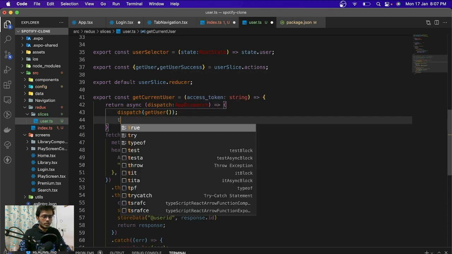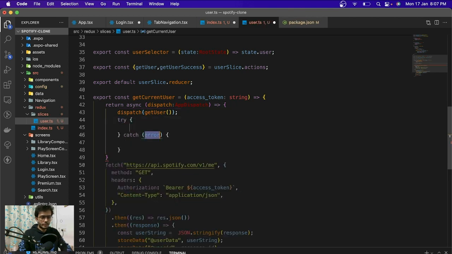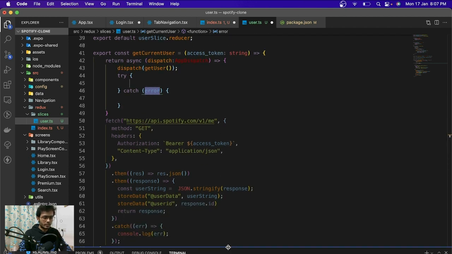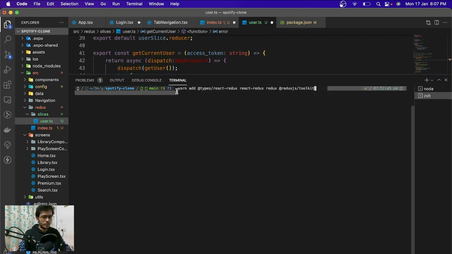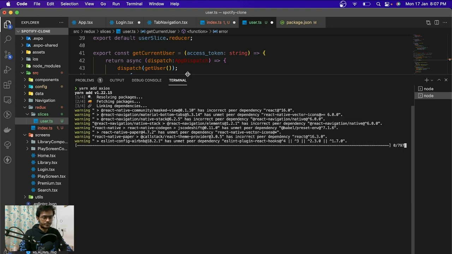and now let's just have a try and catch, and let's install axios as well. Sooner or later we are going to need axios. Actually this makes our life easier, so we are going to have axios. Yarn add axios, just call this.